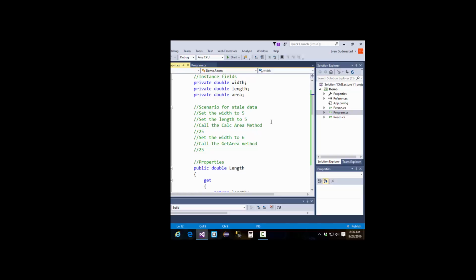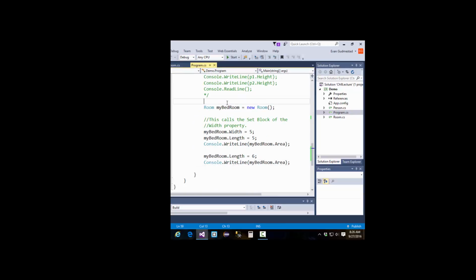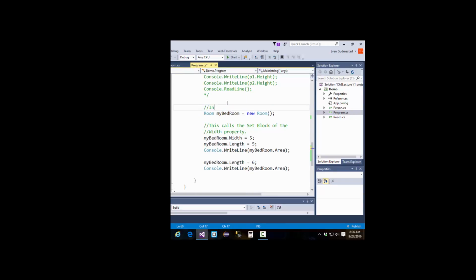Any questions on that? Let me see the main method. You want to see the main method? Yeah. So here we instantiate a room object, right? You create an instance of the room class, therefore creating an object.